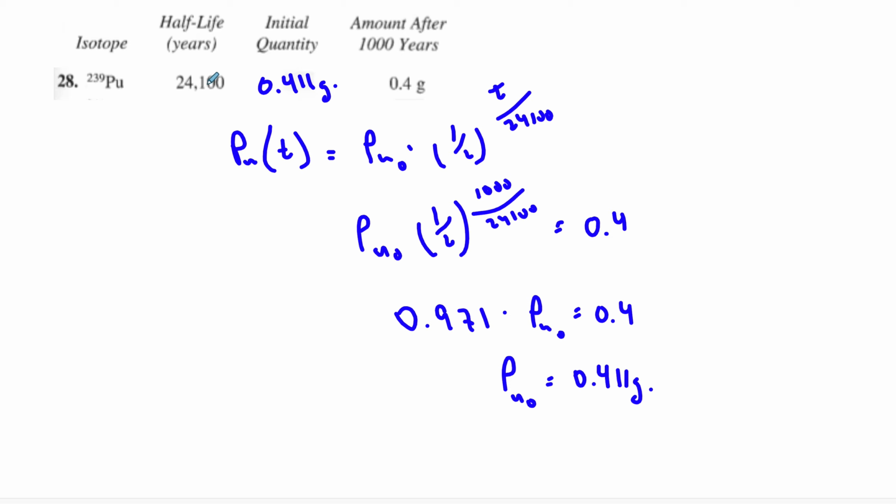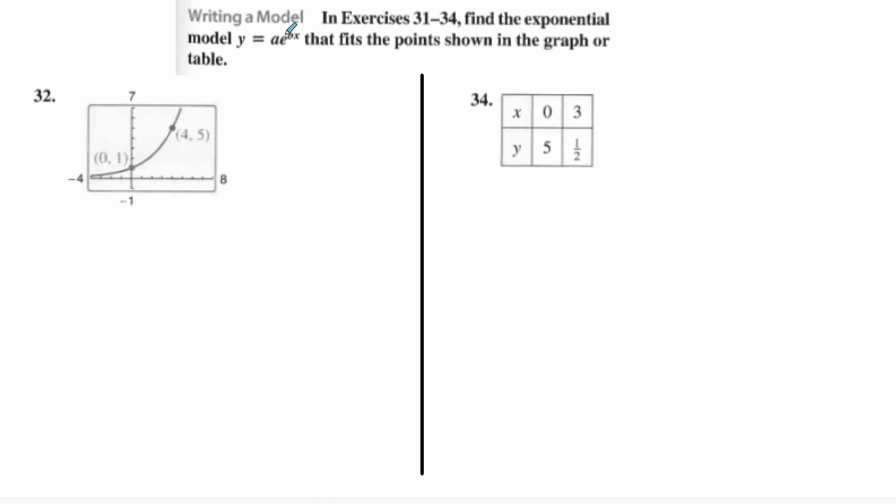So it makes sense. Okay, for this next one, they want you to write this model, which is a continuous model, that fits this. Now I'm going to go ahead and boldly write, well, let's see what we can pull off. There's a couple different ways to approach this. One is you could write this model, and remember that this A and this A are the same thing, right? And they end up being the y-intercept in non-shifted models, and it looks like we have a y-intercept, right? And this is the multiple. We know that this B here is, in reality, this e to the B here.